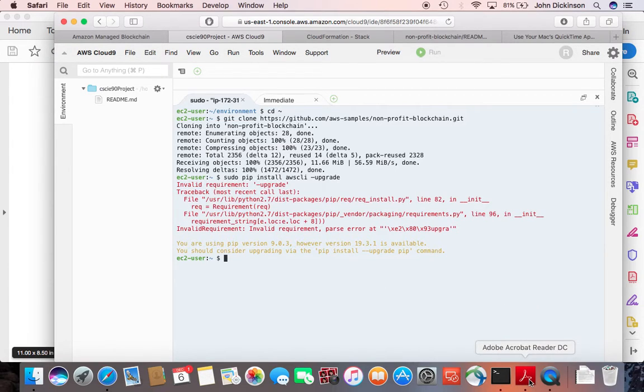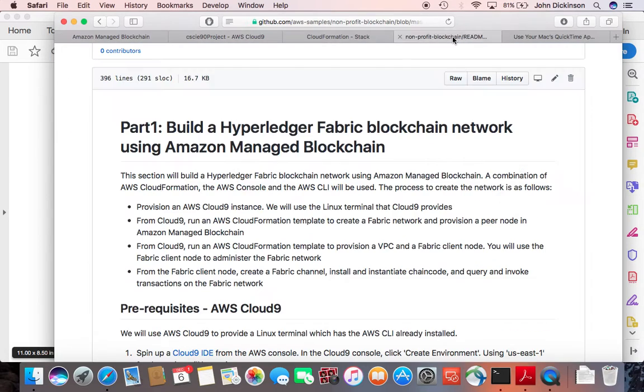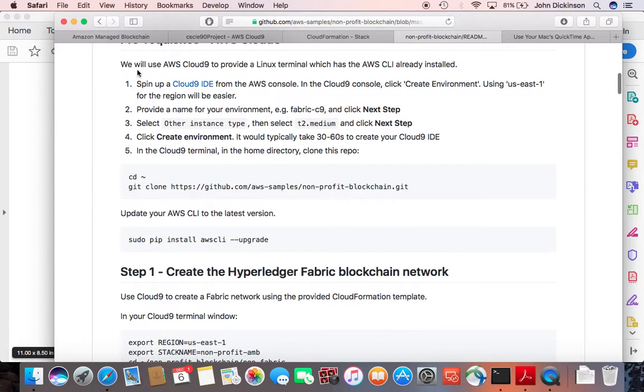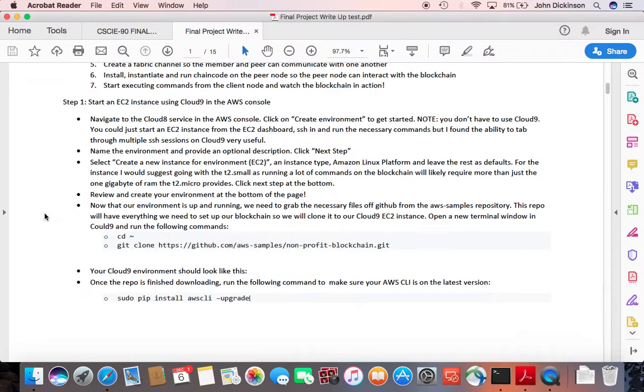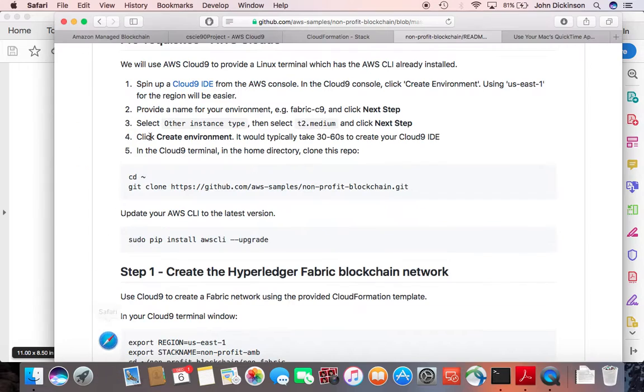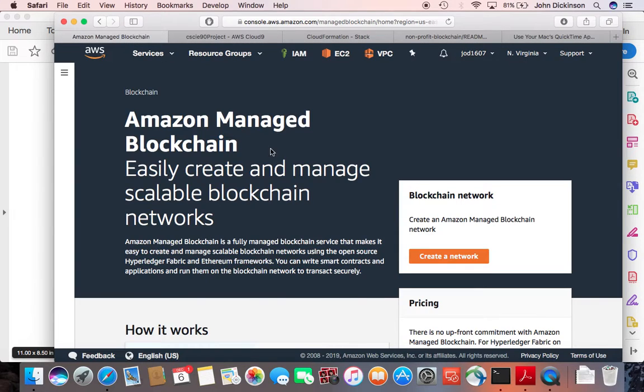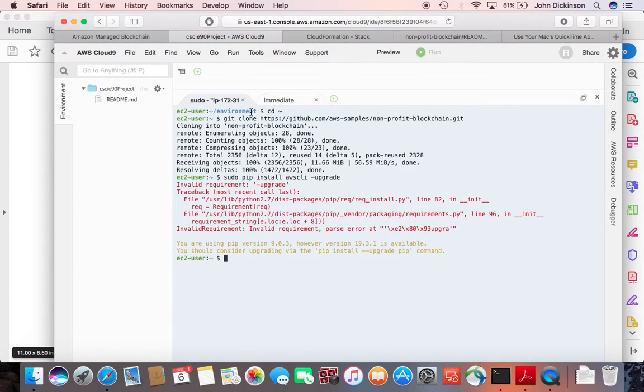Oh, we're missing a dash, of course. One dash. That's what I figured it was, but might as well check.